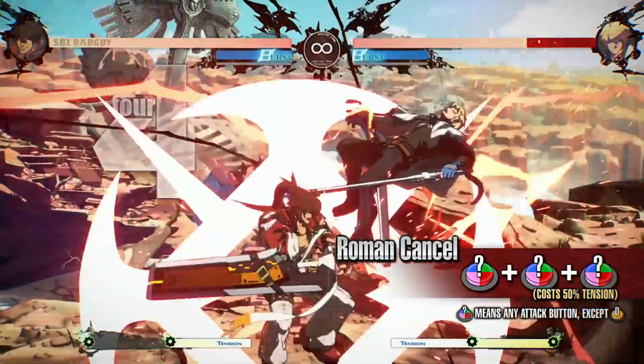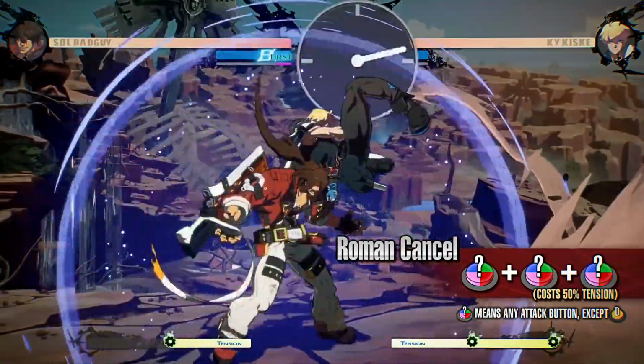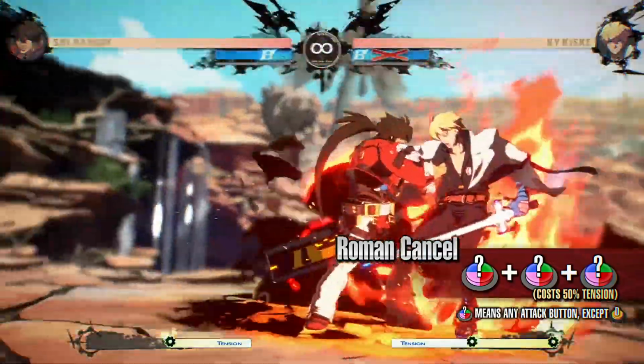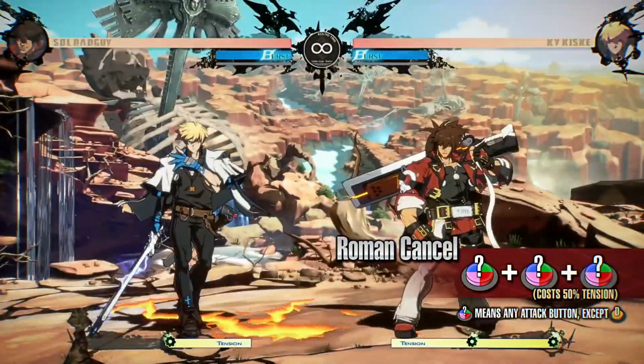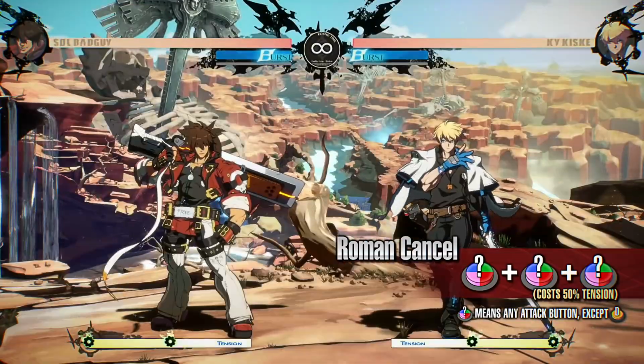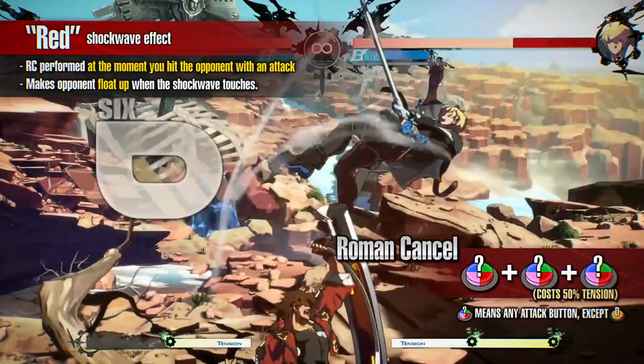Roman Cancel. This move cancels your current motion, consuming 50% of your tension gauge. On activation, a shockwave forms around your character, temporarily slowing down the opponent's movements within its range. Its properties vary depending on your character's state when used. When used the moment you hit the opponent with an attack, it generates a red shockwave.